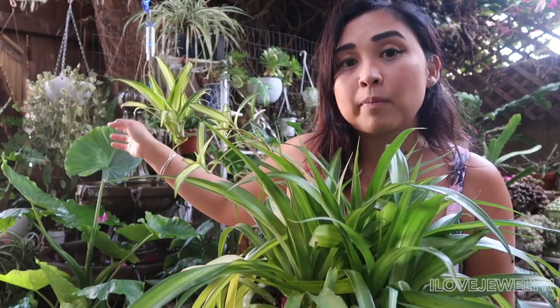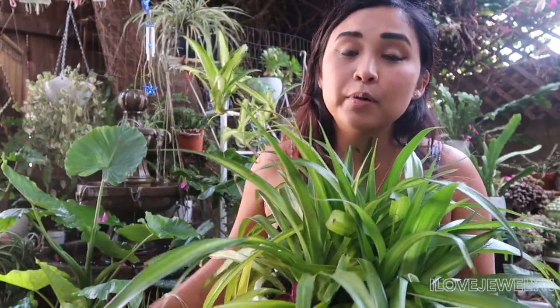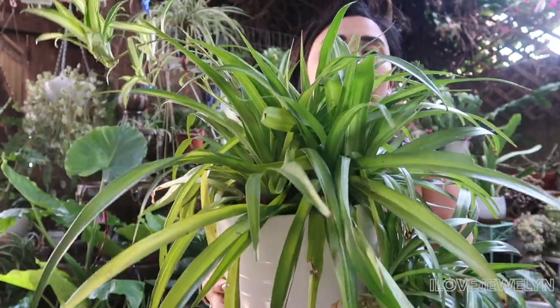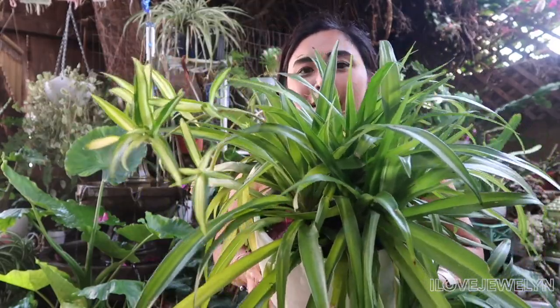And I think what made the plant produce more babies for me is changing the environment. My Hawaiian spider plant was actually living behind me on this vintage spiral plant stand with my other spider plant, which you see back there. But for whatever reason, I decided to put it into a bigger planter right before I left to Las Vegas, and I decided to move it against my patio in a shaded area. So this mother plant decided to produce little cute babies for me while I was away. How adorable is that?